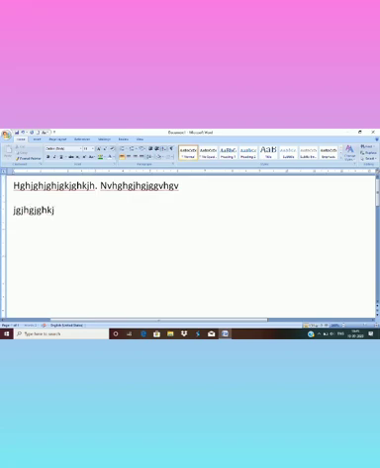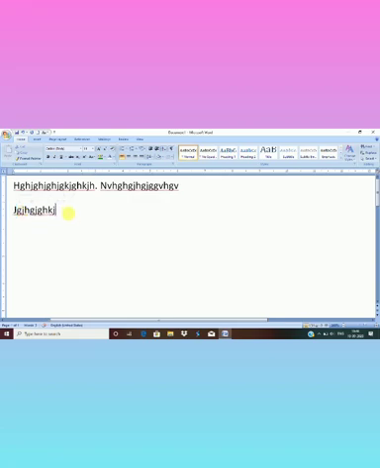Now again I am typing something and let's select it. The next option in this text case list is capitalize each word. If I am going to use this option, capitalize each word, it means each and every word of every sentence, the first alphabet of that word will become capital like this. J is capital now.